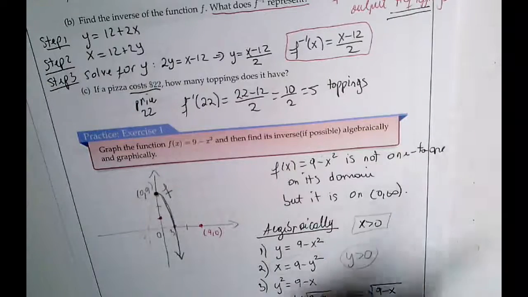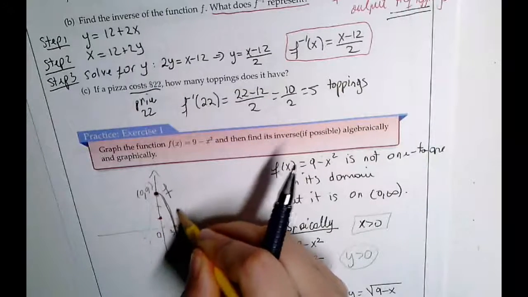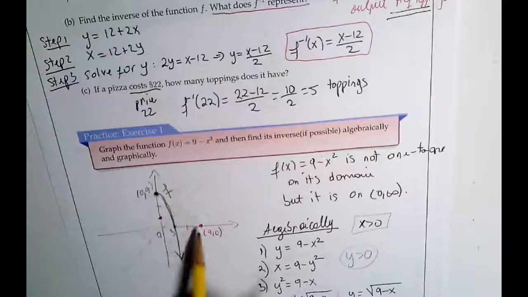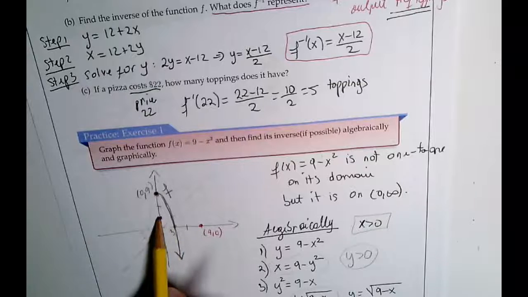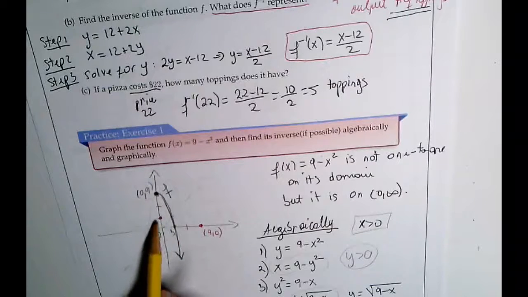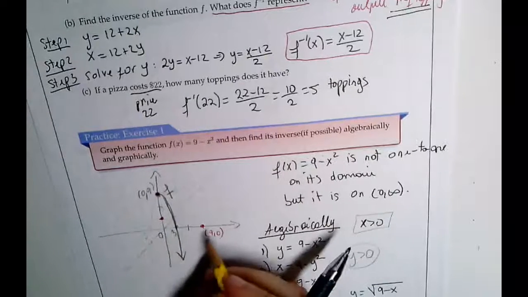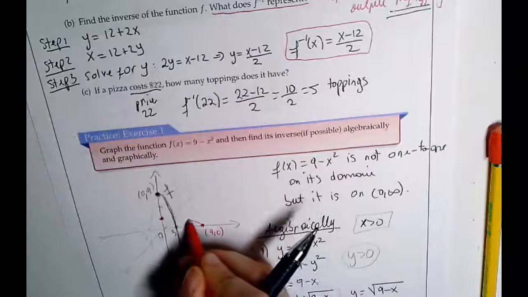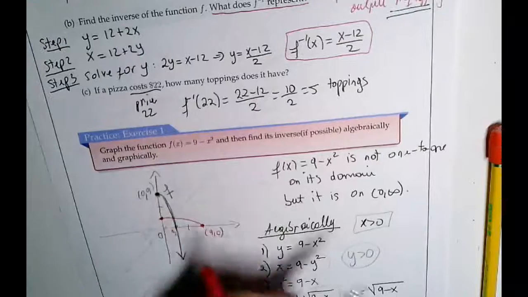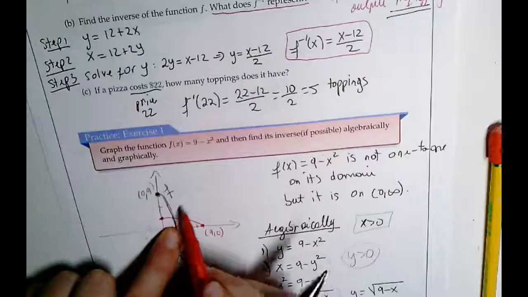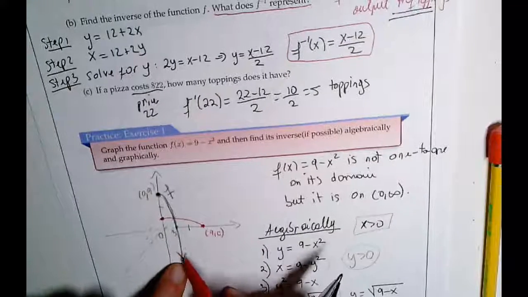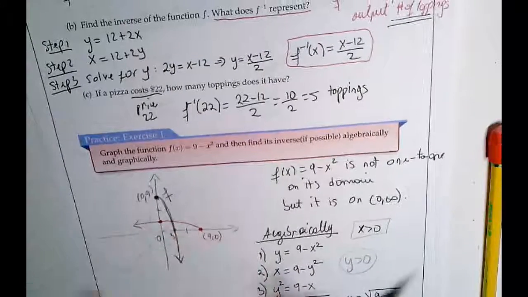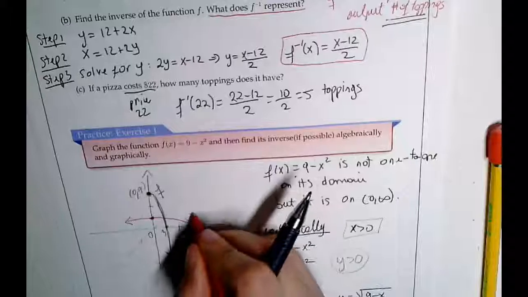Okay, let's draw the y equals x line quickly. So I know that this is going to go here, this is going to go there, and then this is going to go here. So my inverse is going to be like this. This is just this portion. If I want to draw this left one, I just need to continue right here. So this is f inverse.